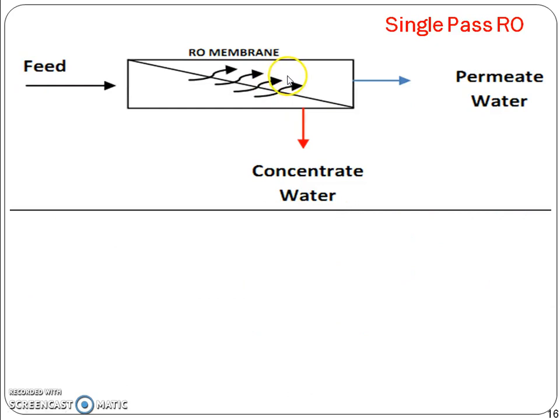In reverse osmosis, there are two methods or two types used. The first one is the single pass reverse osmosis process. In this, water coming from one side passes through the membrane, and on the other side we get the pure water, and different groups of impurities are removed by the membrane from the water. So this concept is known as single pass RO, and this is widely used in home drinking RO systems.